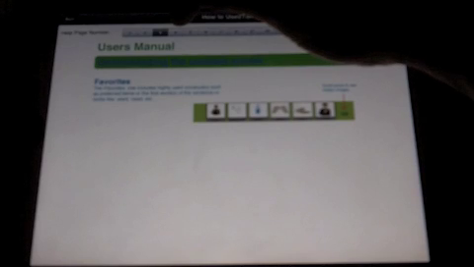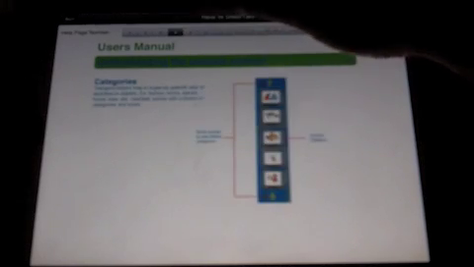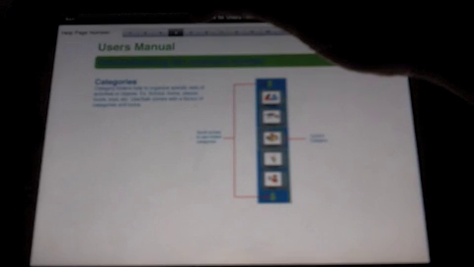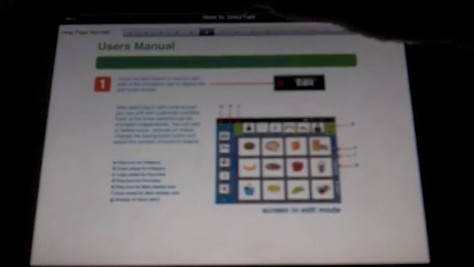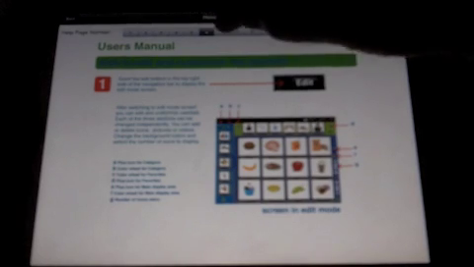Very simple to use. So I guess all told on this app, I do like it. I think that it is a great app for somebody who is just beginning to use alternative and augmentative communication. I think that it is scalable and can grow with the individual. It's customizable. And the best part about it is it took me less than 10 minutes to figure out the entire thing without reading the directions. By the time I was looking at these manuals that I'm showing here, it was just to confirm what I thought I already knew.